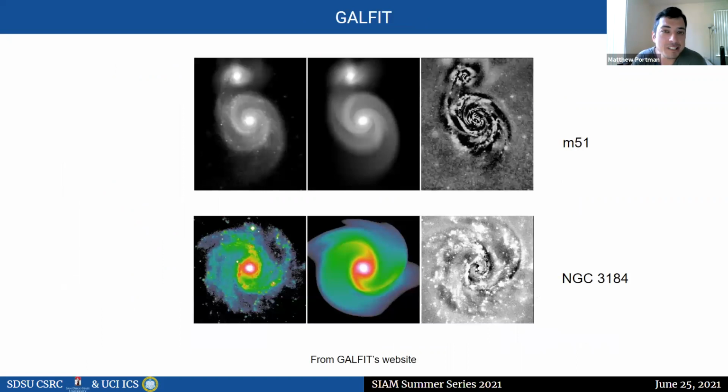All right, and here's some pretty pictures. So these are M51 and NGC 3184. M51 is kind of this main galaxy and a dwarf or satellite galaxy next to it, which looks like it's kind of taken some of the matter, some of the material. And here you see the bulge. You could call this part the disk as a whole, and then spiral arms.